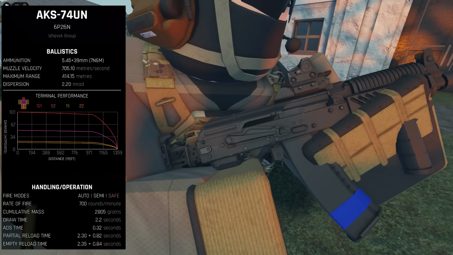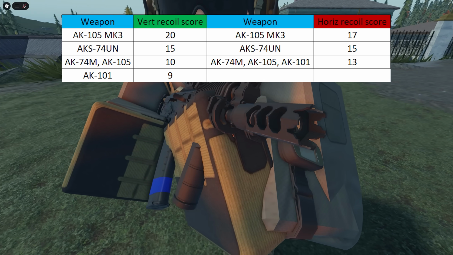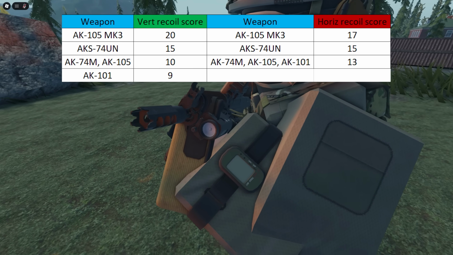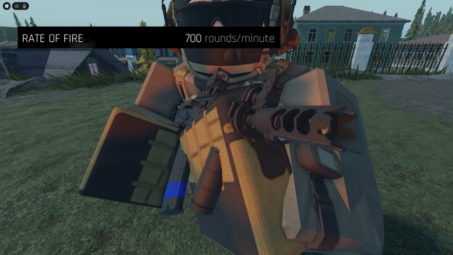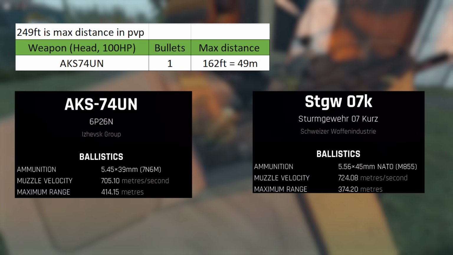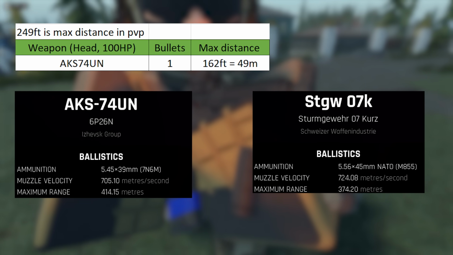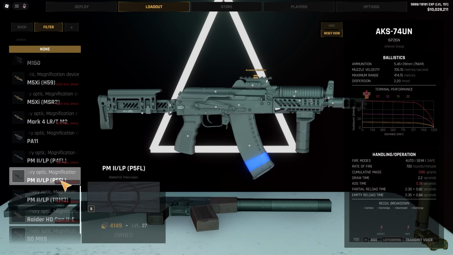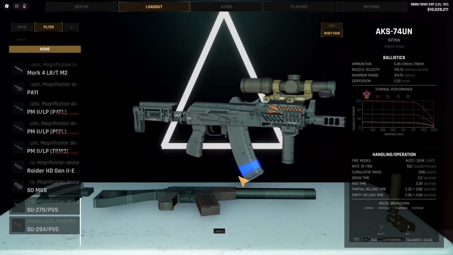Let's start with AK-74UN. Because of its weight, size, and one of the lowest recoils in the AK family, it's the best 545 weapon for zombies game mode. Because of pretty low recoil and faster RPM compared to other AKs, it's pretty good in PvP. But keep in mind that it one-taps not on all distances. And in open world, because of damage on distance, it's one of the worst options. But it's slightly better than Stgw 07K. Also because of small rail space, you won't be able to put some optics, at least on the top component.